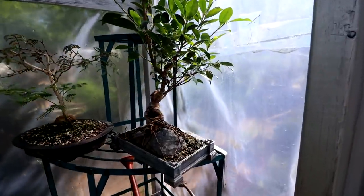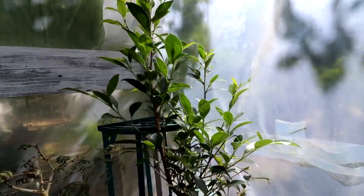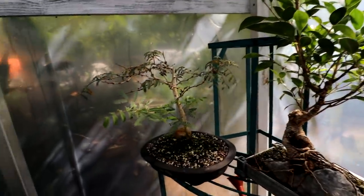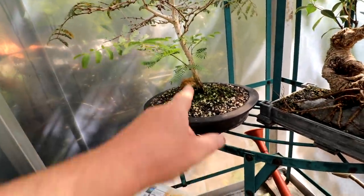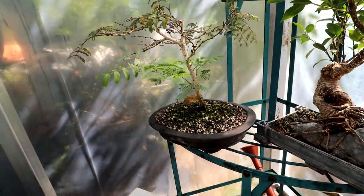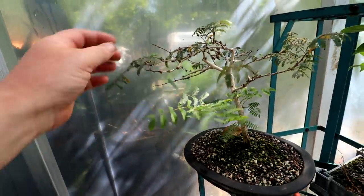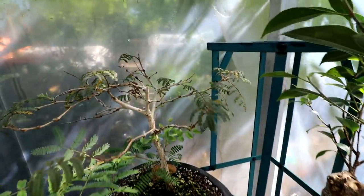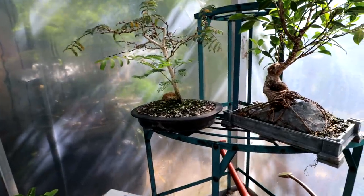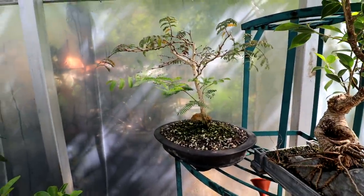Up here I've got my tiger bark ficus, and it has just taken off like crazy since it got out here. So all this up top here is new growth. It's done really well. My princess earrings bonsai, in the plant room, had one little shoot. Other than that, it stayed dormant all winter. And you can see on the branches, there's all these big buds that are just swelling up. And it's just starting to push new growth all over the place. So really exciting to see. That is a tree from a hot, arid type of climate, and it's adapted really well to the greenhouse here.